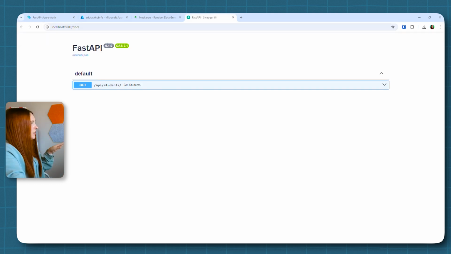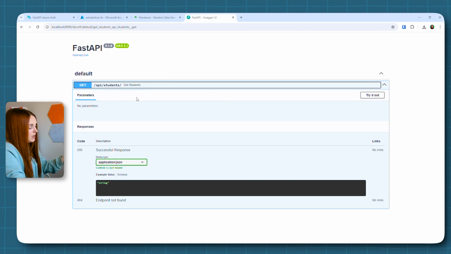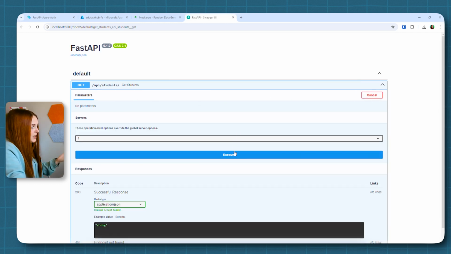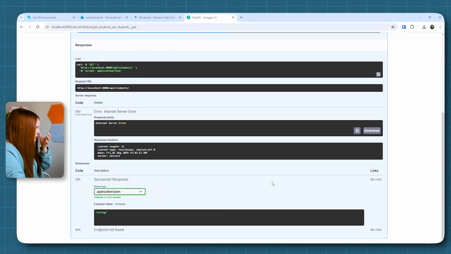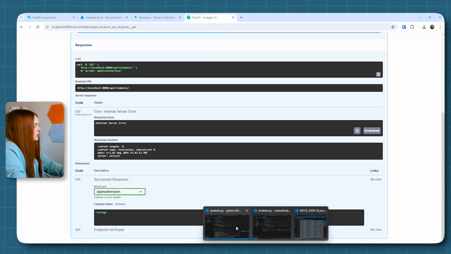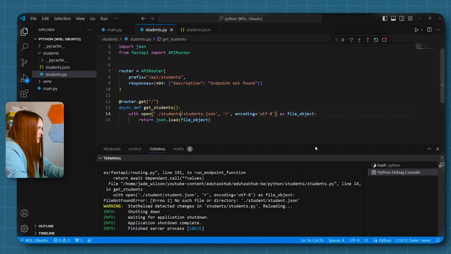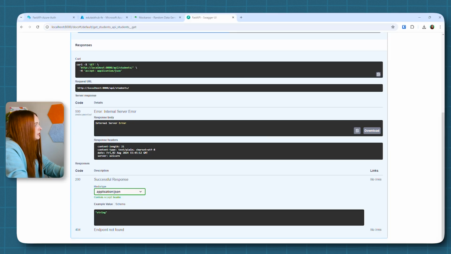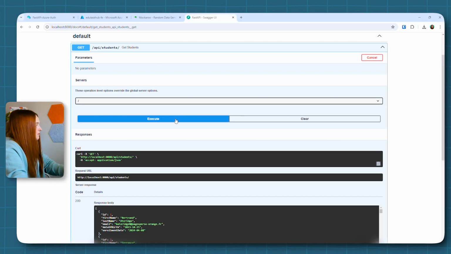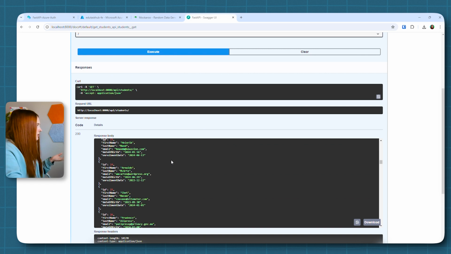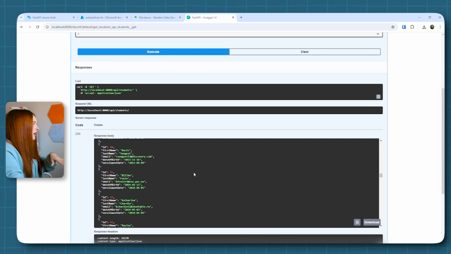So if we go to localhost:8000/docs, this will take us to the Swagger docs that get automatically generated with FastAPI. And you can see that this is the endpoint that we've configured. So if I try this out now, this should actually return the data, and it does not. What is the error this time? Yeah, okay, so again, just a typo, me not putting the correct students in there. So now if I execute, this should work, yes. So as you can see, I've got all of the users in there, and that's just the test data that we used.